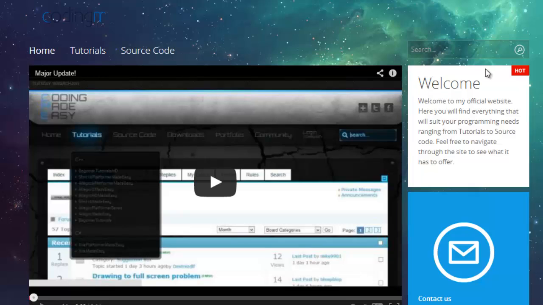Now if you look at the side right here, it more resembles the Windows 8 Metro theme, and I know a lot of you don't like Windows 8 or the operating system. I have Windows 8 on my laptop. I'm not really a fan of the operating system itself, but I do like the look and feel of it, right? The look is pretty good. I think it's just simple and sleek. That's what I like about it. It's easy to navigate, and so on.